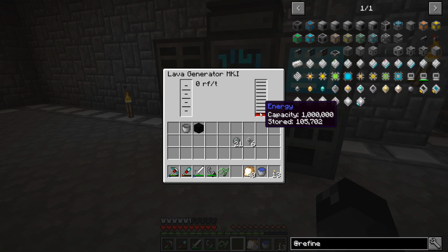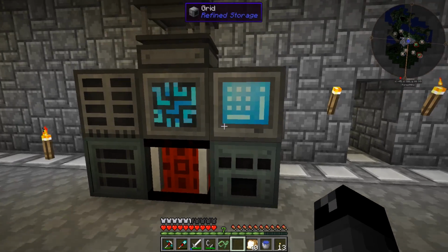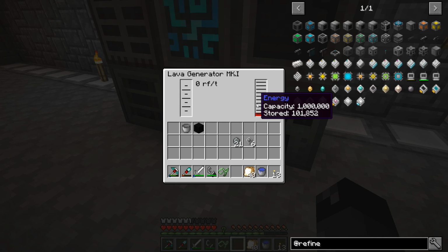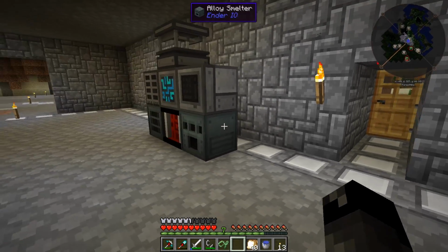This is using a decent amount of power, like 10 RF per tick. If we right click on here, we can hover over this and it says 10 RS per tick. That's Refined Storage per tick. Anyway, RS and RF are the same exact values, 1-to-1. So it's using 10 RF per tick right now to keep that running. I do have a lever back here behind, and the controller is set to only work without a redstone signal. So we can turn it off so we don't waste power when we're not actually doing anything. But yeah, this thing is available. So we got that going, which is pretty cool.